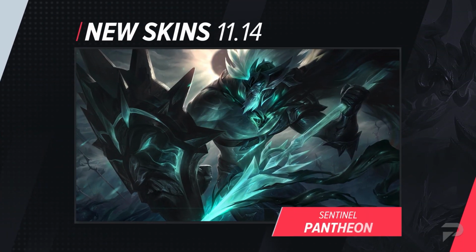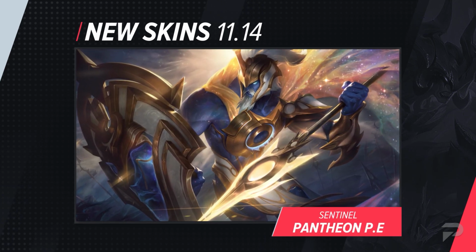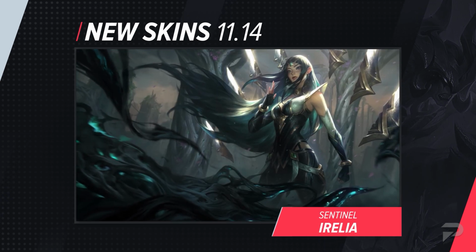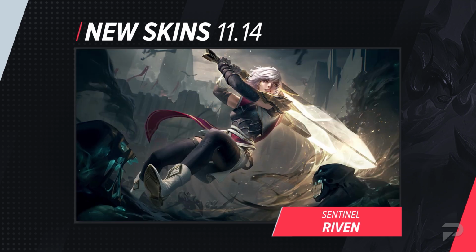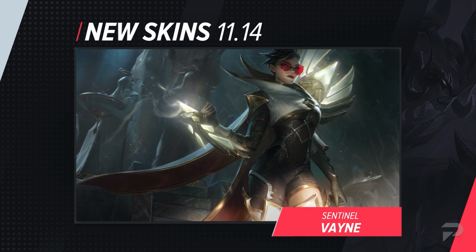First up, we have some brand new skins. Quite a few, actually, starting with the Ruined Pantheon. The Prestige skin Ascended Pantheon will also be unlockable. Following it, we also have Sentinel Diana, Aurelia, Olaf, Riven, and Vayne join the shop as well. These skins give a dark but stylish twist to the mentioned champions, and I heavily suggest you check them out. They're a little bit different from what we're used to seeing, and they might fit your aesthetic better than others.